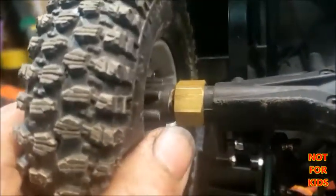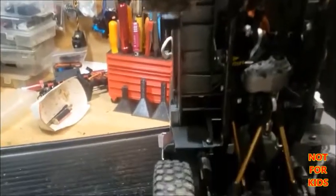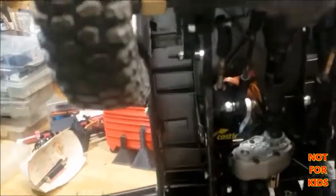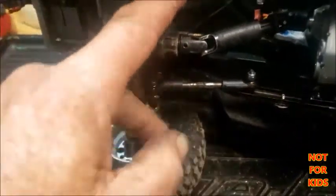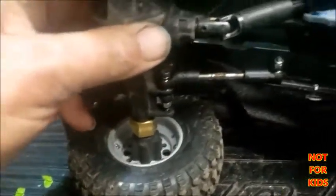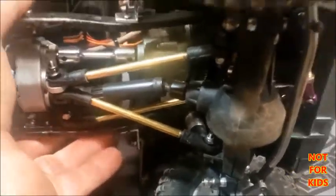But that would be a good mod for somebody to do if they want to do a dually rear wheel, because that would bring that wheel in almost narrower than a regular rear end. Back is leaf springs. I also done a track bar up here on top, and 2 lower links for the bottom to keep the rear end from flexing, because it flexed a lot. It is kind of a short drive shaft. And I think I do have overdrive gears in the front also, which they need to come out.